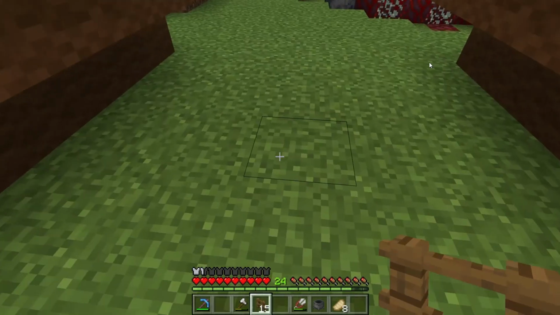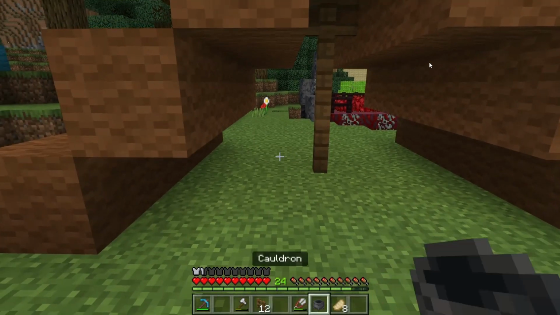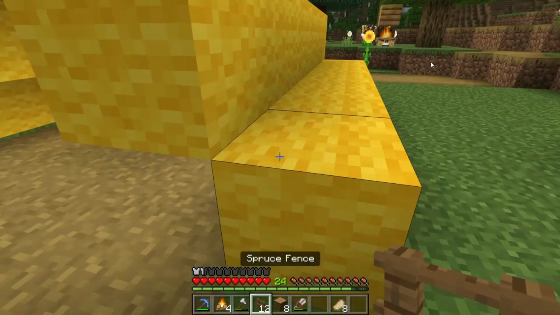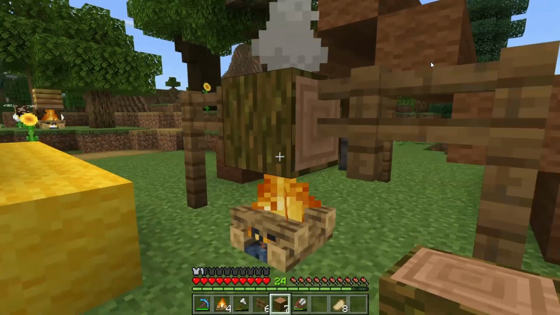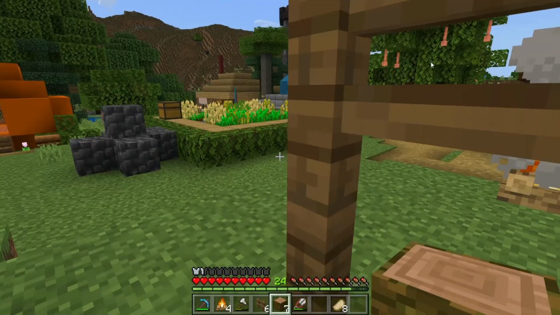This build is almost finished. I get to put the fence in. I think it goes here. Yep, that's looking good. And the cauldron. Actually, I have something special for this fireplace. These guys are hungry, so they're gonna cook a giant thing of meat on top of it. Isn't that cute? I used a jungle log.